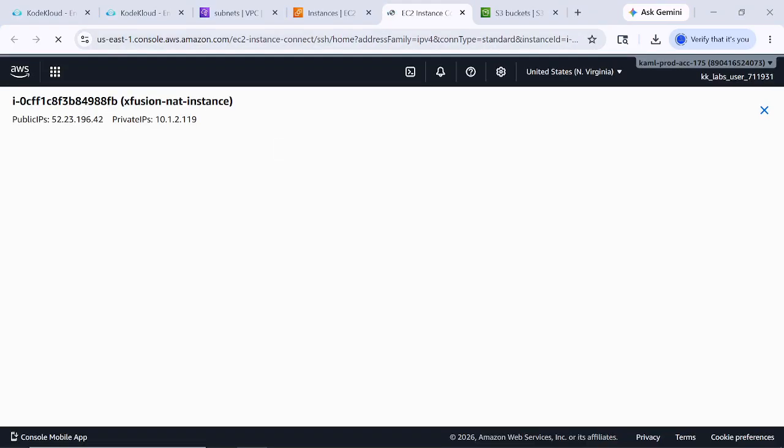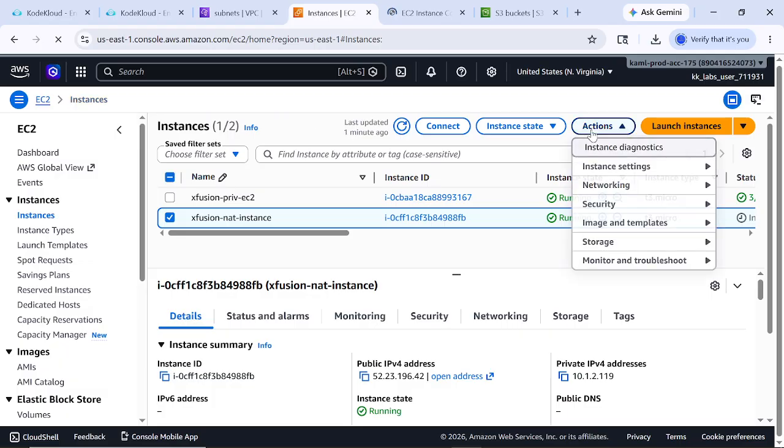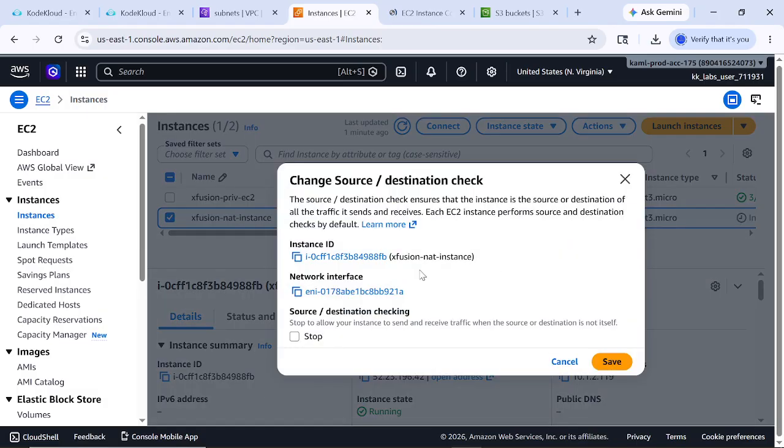One more thing, inside the EC2 instance we have to go to Networking and change source and destination check, it should be stopped here, because otherwise it will not communicate from one EC2 to another EC2. Save it.